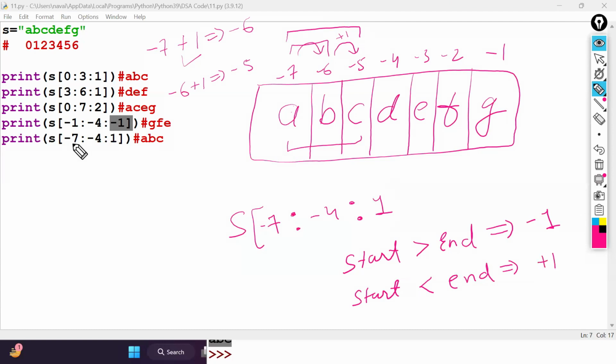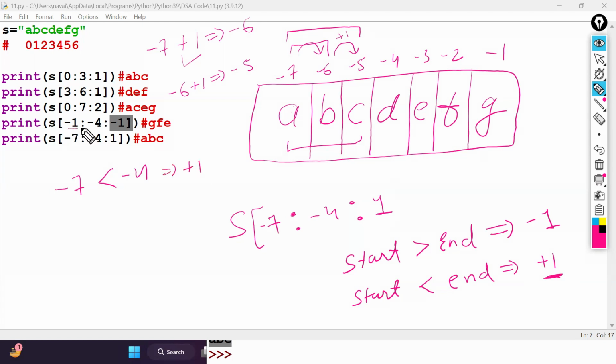Okay, so if you take this example, -7 and -4, which one is greater? Is start greater or end greater? Our end is greater. So when end is greater, what should be the increment? +1. That's why the step value will be +1.